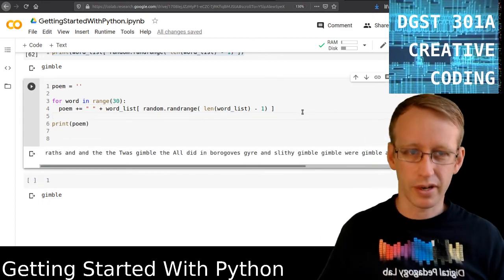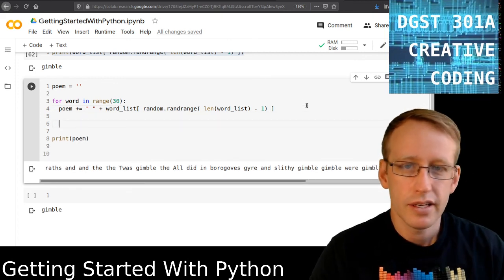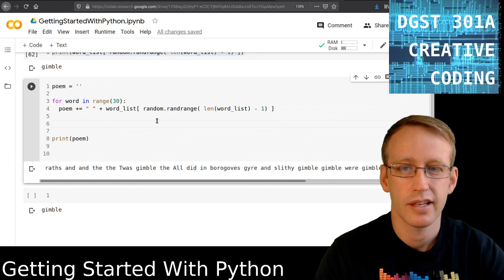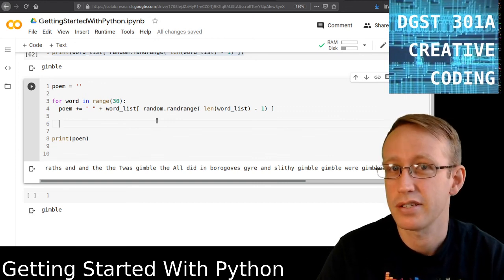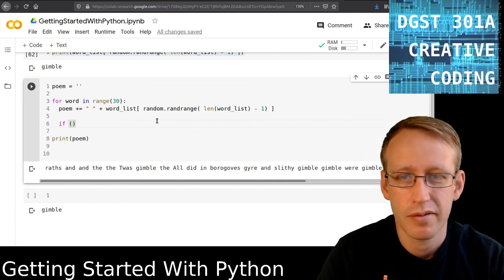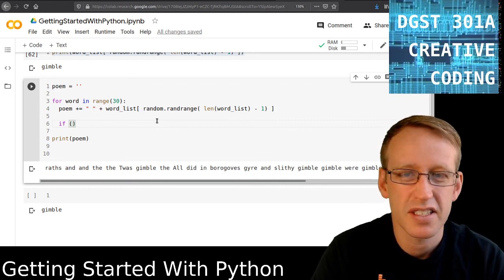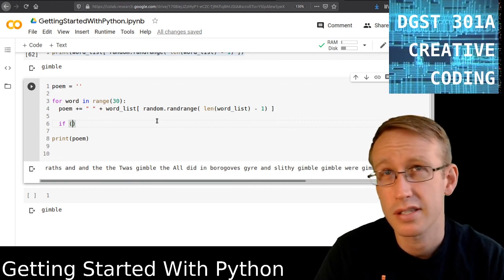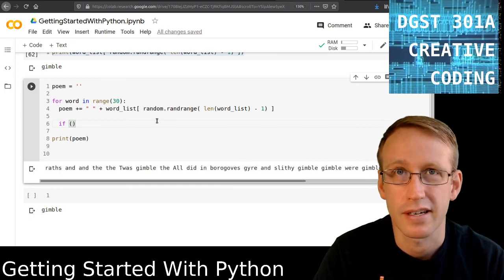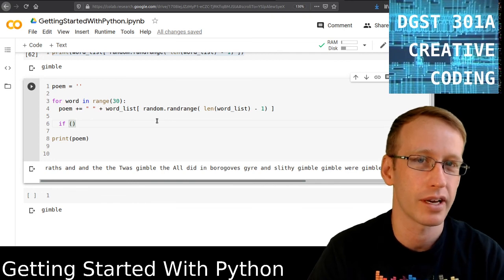So let's have it pick line breaks randomly. So this is now adding a word. So let's say that every now and then we want it to pick a line break so that our poem reads a bit more vertically. So let's have it pick a random number, yeah, let's have it essentially roll some dice. And then if it lands on, let's say this is an imaginary 3-sided dice. No, let's say 4-sided dice. No, let's say 6-sided dice. If this is a 6-sided dice, if it rolls a 1, then we're going to print a line break and go on to the next line.